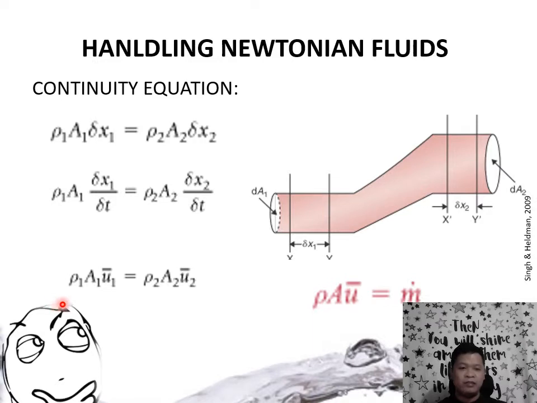So actually, even if you had a slightly compressible, let's say gas flowing through, or slightly compressible liquid, if that's possible, then you'd still follow this equation. But the point is that throughout the pipe, the mass flow rate is the same regardless of whether it's a narrow portion or a wide portion of the pipe. Okay, as you've seen in equipment design, there are times wherein the pipe constricts or widens. But what's important is the mass flow rate either way should be the same.